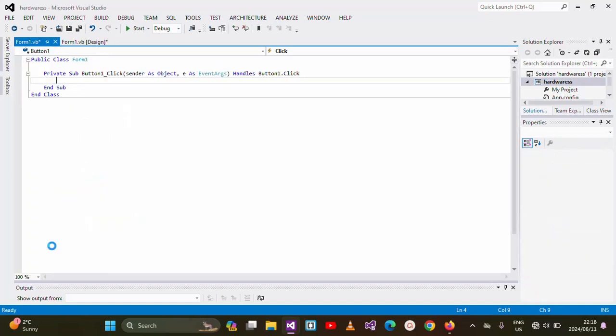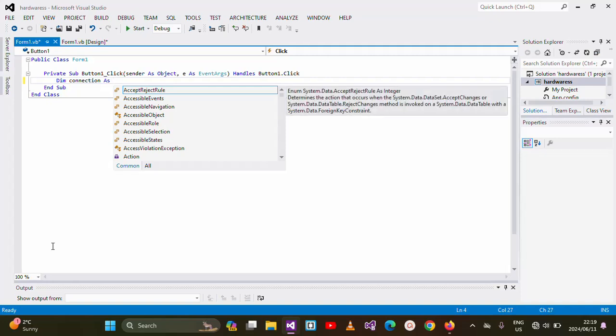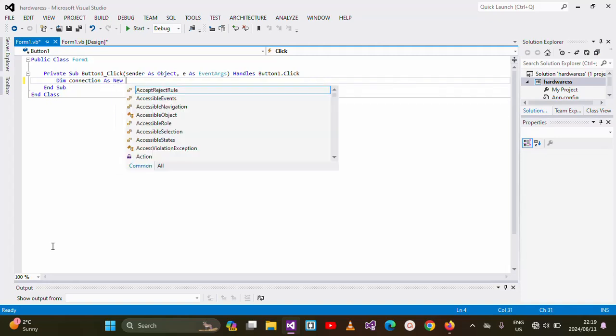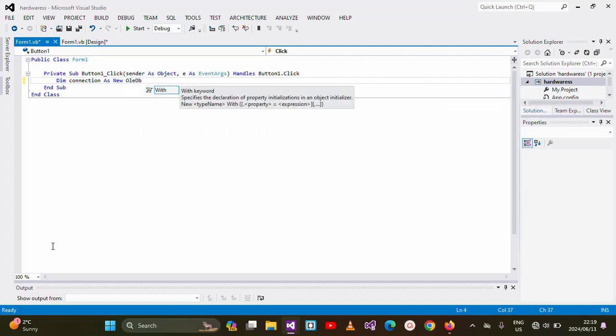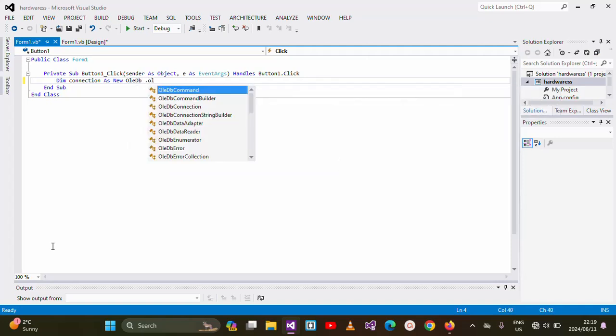Right now we are gonna declare bin connection as new OLEDB connection.